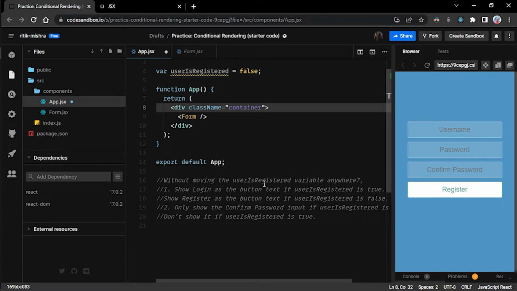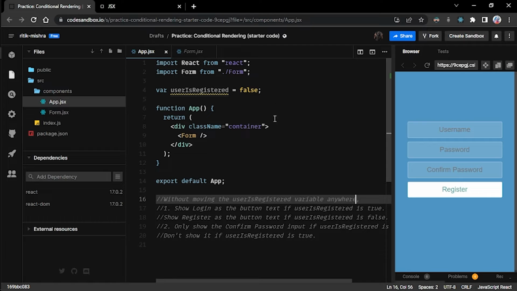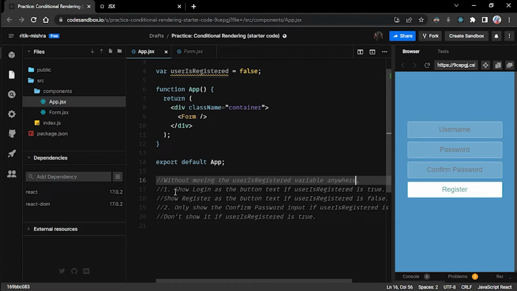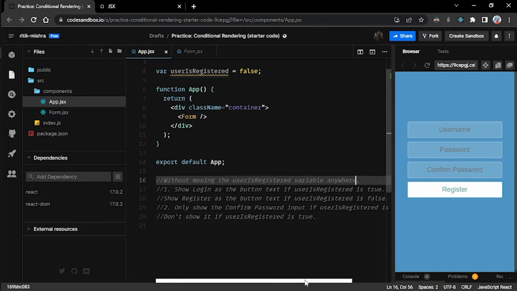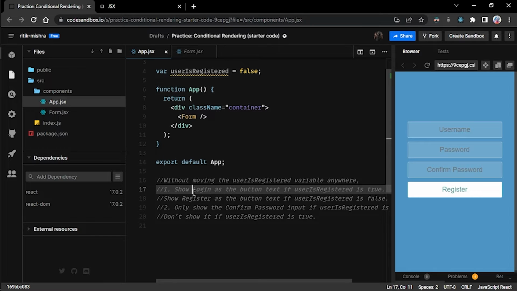First, without moving the userIsRegistered variable anywhere, this variable is supposed to reside in app.jsx from the start to the very end of this test. Second, show "login" as the button text if userIsRegistered is true. Show "register" as the button text if userIsRegistered is false.